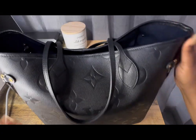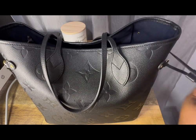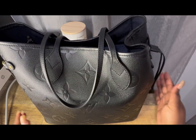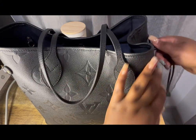Okay. It does have, of course, the side lacing, just as the canvas does, where you have the option to cinch it in and give it more of a boxy kind of look on both sides. I'm not a fan of that. It kind of looks like that when you do it. Not a fan of how it looks.